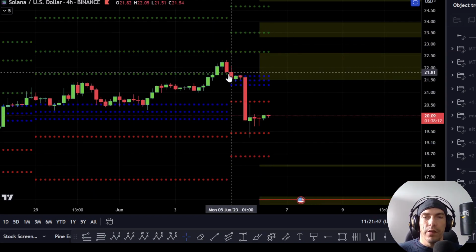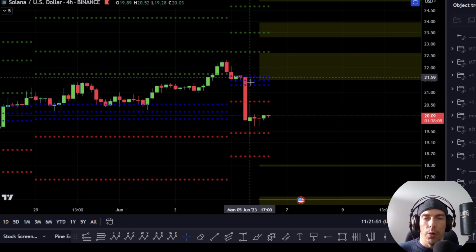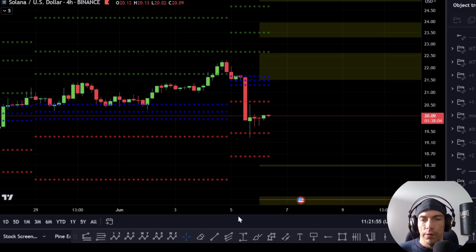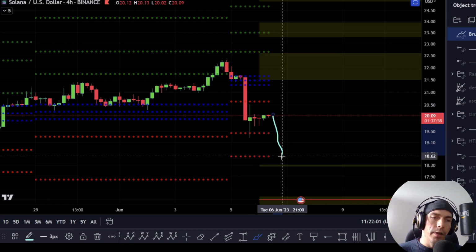Looking at the weekly CPR points, what we can see is that we've actually broken below these central points. Now we have actually moved down to this R2 line already. So what I want to see here is whether price action actually continues to fall, in which case we could see this R3 line getting tested out at this 1862.